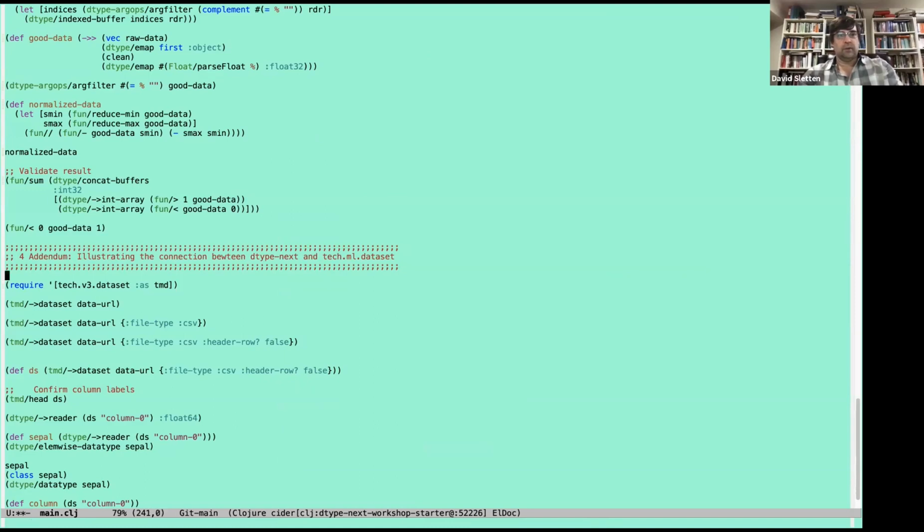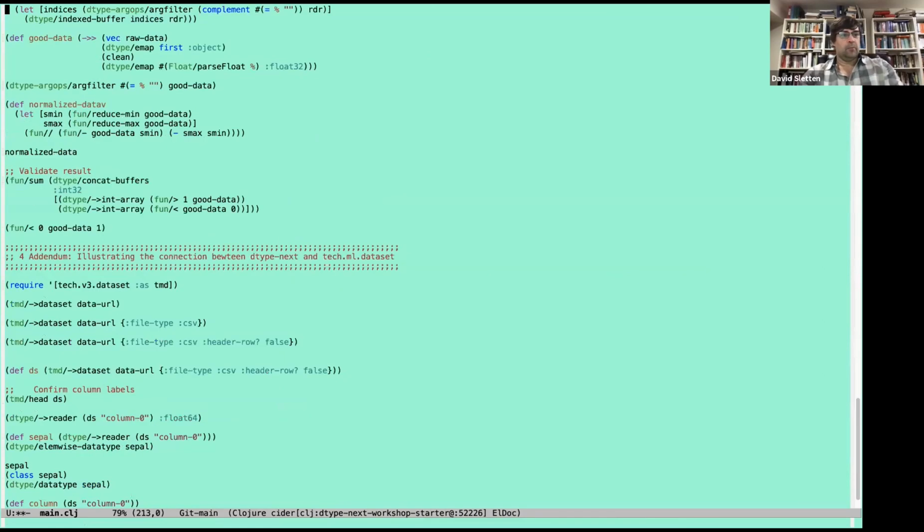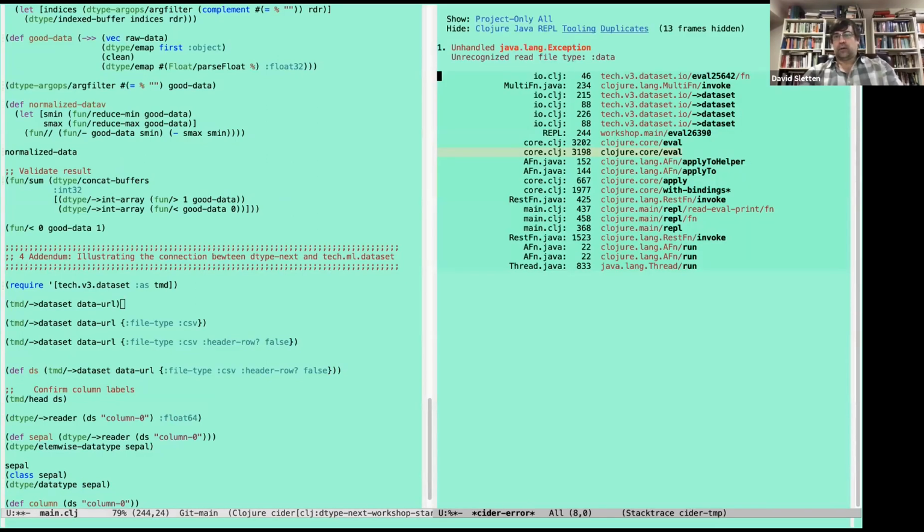We had to explicitly pull in this CSV file and process it a little bit ourselves here. But in TechML dataset, there's a function that will take a URL and simply turn it into a data set. Unfortunately, it doesn't quite work out of the box.